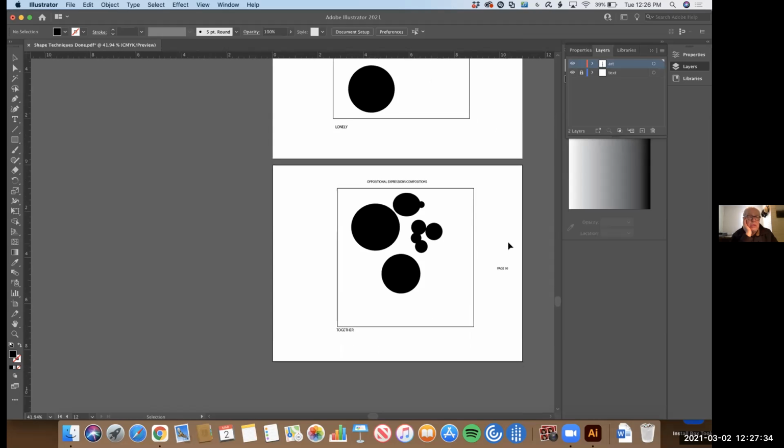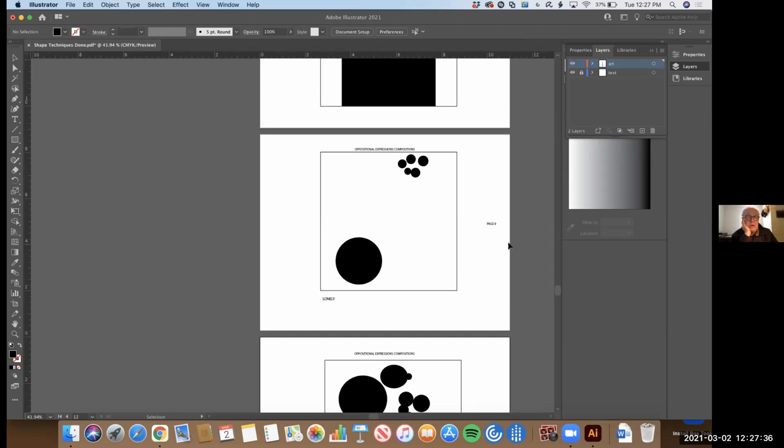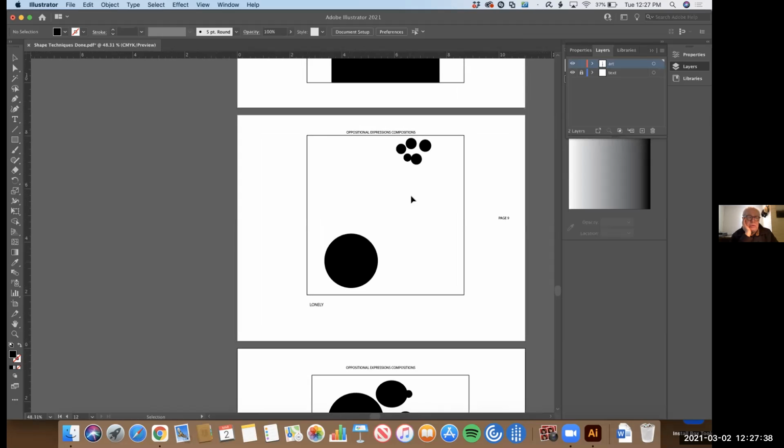Let's go up to lonely. Grab all those circles up there. Just take them all and delete them. Oh, you want me to delete them? Yeah, just delete them. Delete the big circle. No, not Command Z. That's lonely. That's just one. Lonely. There's nobody in the room, right? Yeah. Okay, good job. Yay!